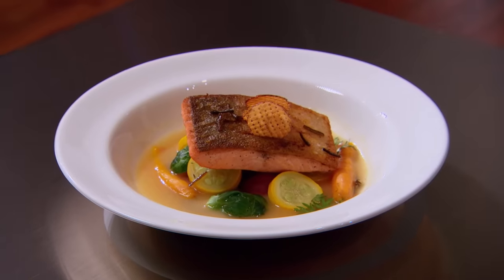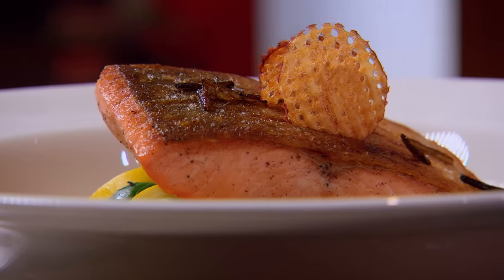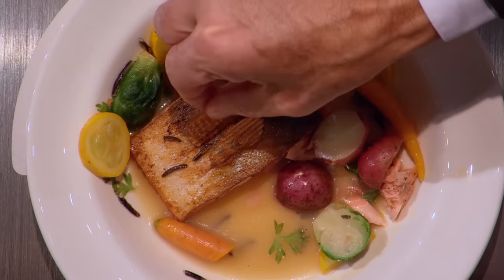Wow. Smooth, silky, crunchy, a bit of bite. It's a very, very nice combination. Thank you. I think this is a very stylish and sophisticated dish. And the fact that you use these little pommes gaufrettes as part of the garnish, wonderful. Thank you, Chef.